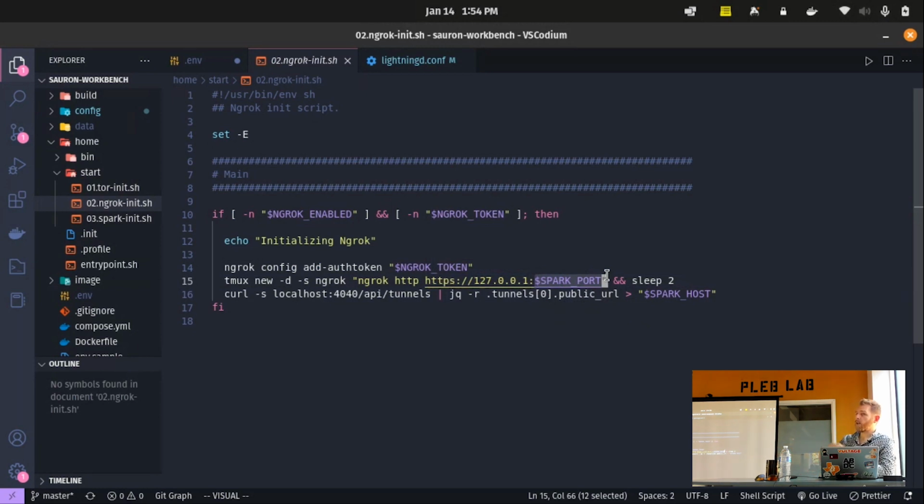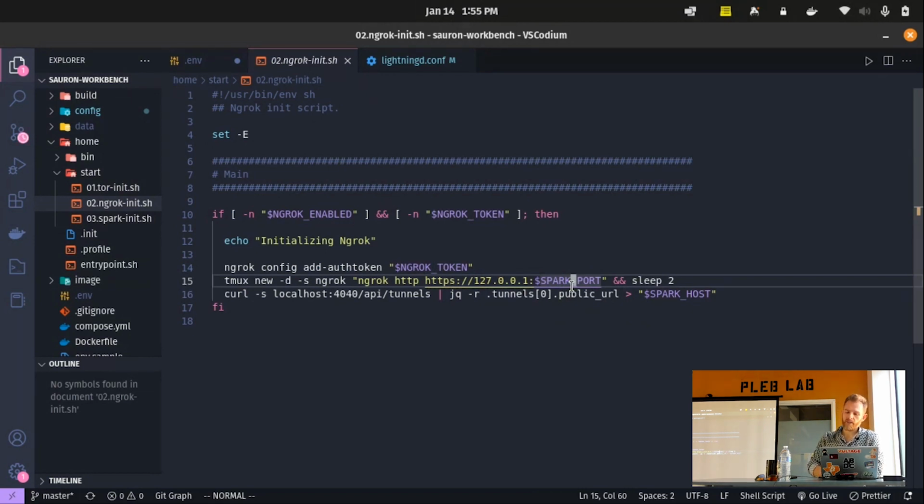But if you want to connect a wallet to your node, or if you want to connect an application to your node, and you want to develop a website that uses your node to provide a service, now your node needs to be available. And that's where ngrok really shines. You can also do both. You can use ngrok to make your peering port available and also whatever port you're using, like the Spark port for Sparko. But the free version of ngrok only lets you use one instance at a time. If you pay for it and get more features from them, then you can expose as many ports as you like. But with the free version, you only get one.